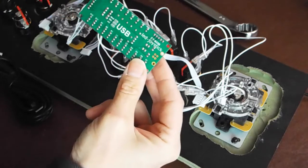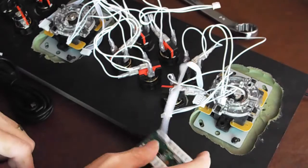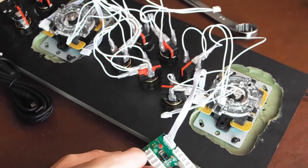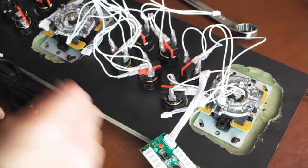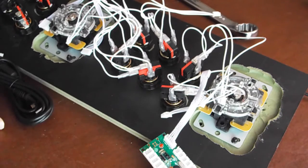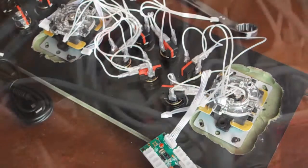CY822B, I should be able to find out on the internet fairly easily, I would have thought. So right, I'm going to get on. I don't know if you can see it, I'm off camera actually, but on this side I just want to put all the other wires on and crack on with it. So it's all a rat's nest of wires at the moment.